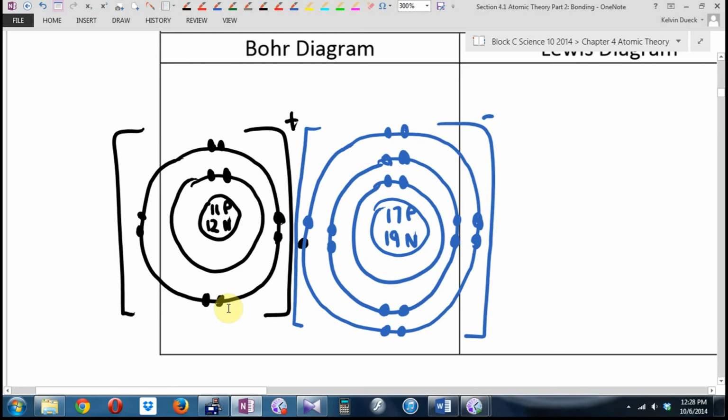Someone said sodium chloride, that's its name. I can't just call it salt. Later on in this unit, you're going to learn there are a whole bunch of things that belong to the salt family.